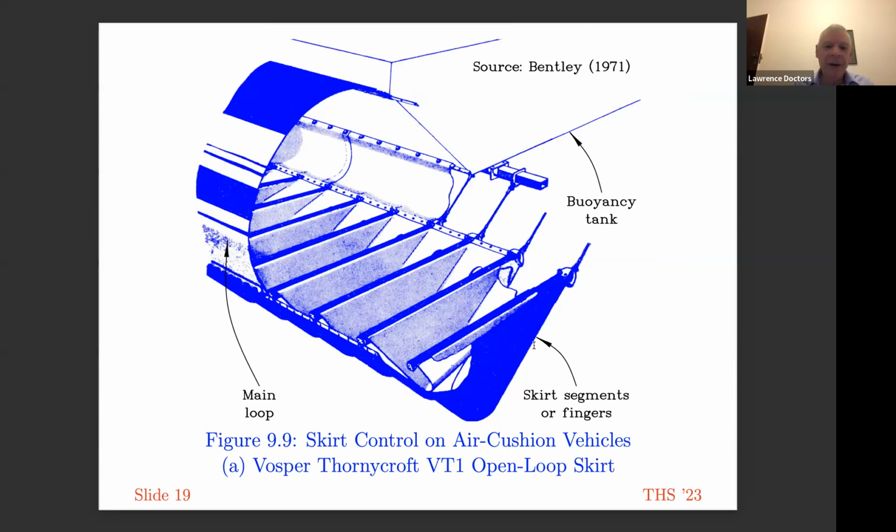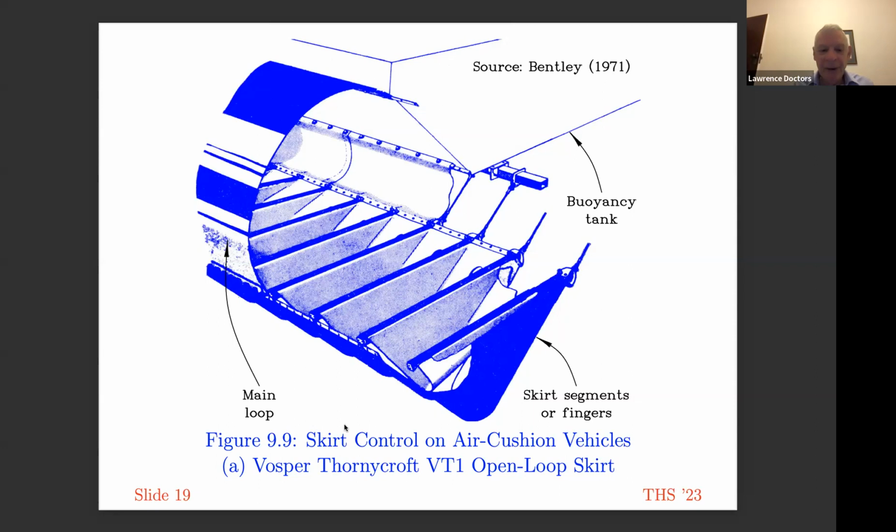The good feature of a skirt like this is that there are no joins at all in the skirt near the bottom where they're going to suffer wear. So there's going to be considerably less maintenance on a skirt like this compared to the earlier peripheral jet type skirts. The lowest joint is where I'm moving the mouse just now.